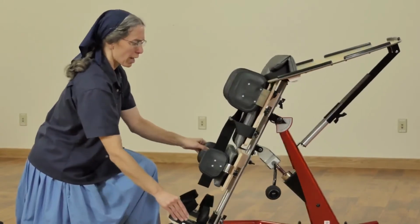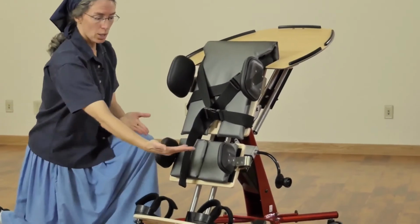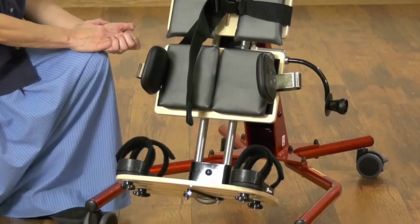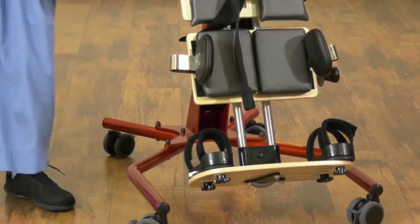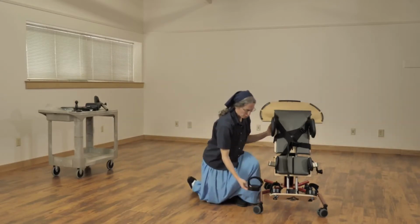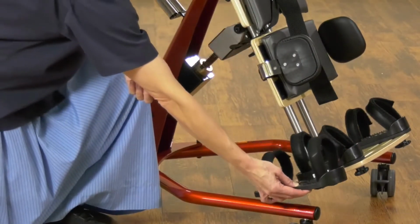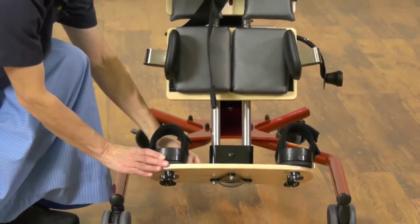Now we're just going to have a look at the accessories. We have the laterals for the trunk, we have the knee supports, and again the sandals. Here the small sandals are mounted on the footboard, and I'll just compare them in size to the medium for your interest. So this then would be the medium sandal, and you can see how both fit onto this particular size of prone board. We again have that same stack and latch system.